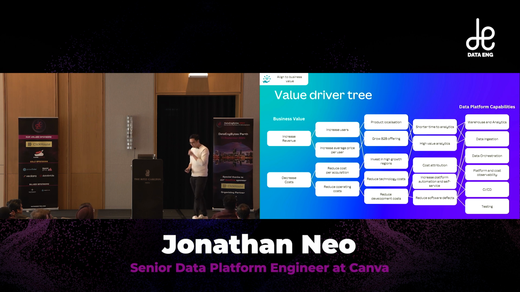The way we've approached this at Canva is that we begin every 6 months with a cycle plan. What informs what we focus on for the next 6 months is what the business is trying to do. We speak to our business customers, we get information from the leadership, and we translate that to what capabilities in our platform we need to either build, which we don't have today, or enhance.